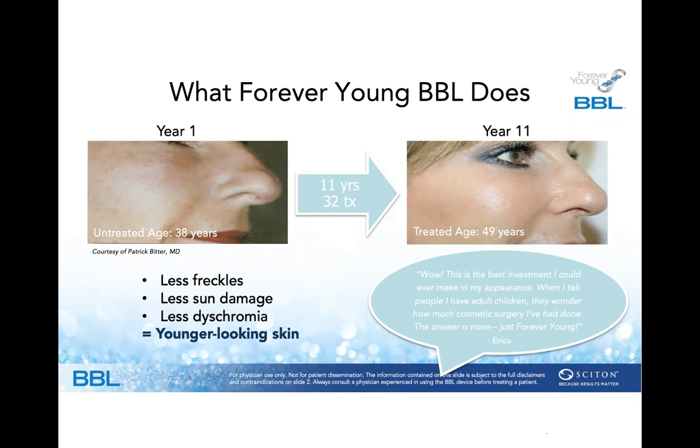Yeah, I have another great question, and this may be one of those things where a consultation is just necessary, but I have rosacea and a couple of dark spots. Do I need Forever Young or just a BBL? Yeah, you want to do a series. It'd probably be a corrective package of 3 to 4 to really make sure they address the redness and also get rid of all of the sun damage. And then the Forever Young BBL is more the ongoing maintenance side. That helps clean up any new spots that you may pick up along the way, after the summertime and going out to the lake, et cetera.